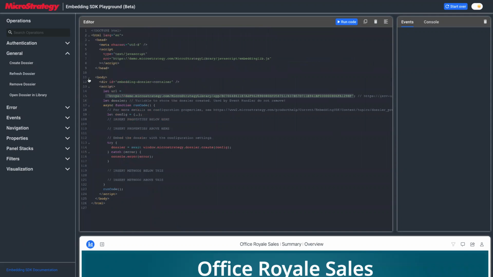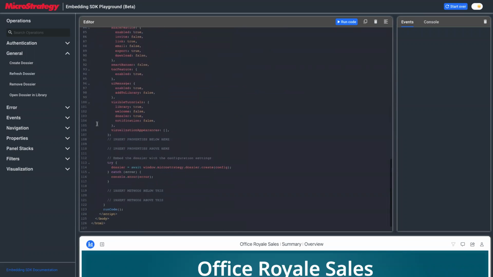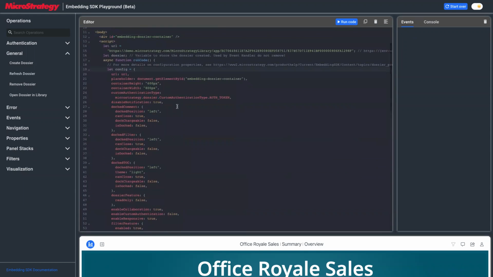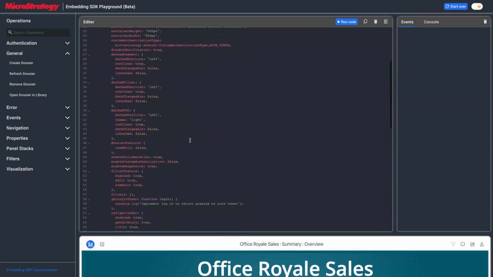From line 19 to line 108, we create a big chunk of configuration. We intentionally list all the possible configurations for you. If you want to play with it, you can quickly change some values to see it working. In your real application, if your value is the same as the default, you actually don't need to include that. You can use the default.